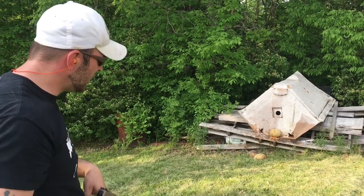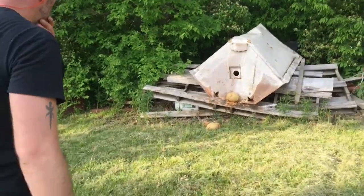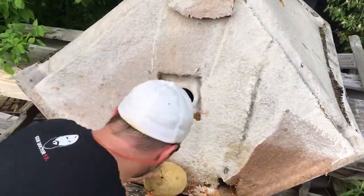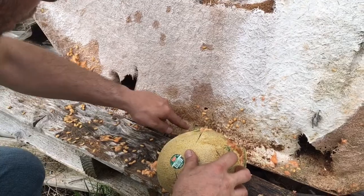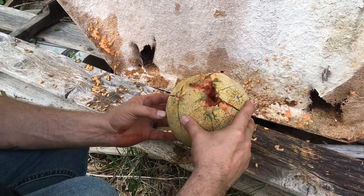All right, I hit that one almost dead center. Let's go check this out. It left a pretty decent hole, but look, the 9mm went through. Both of them. I think these cantaloupes are about done for.